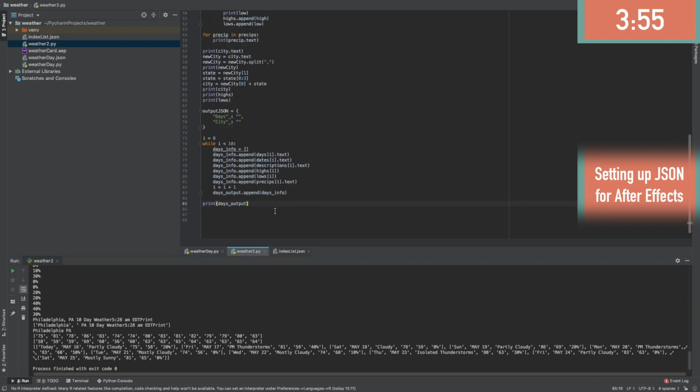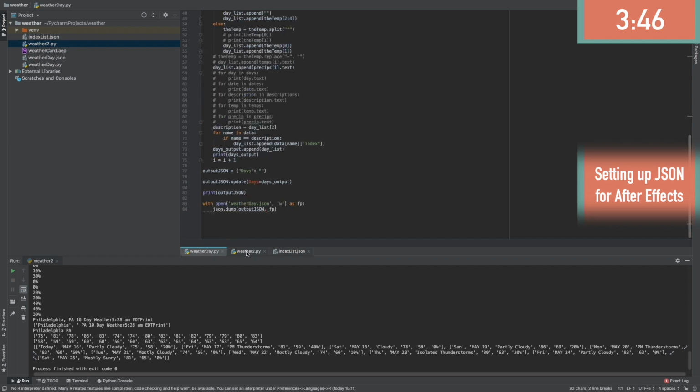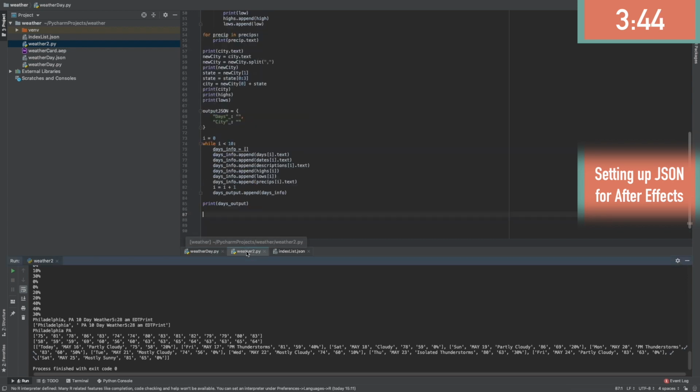Now we are gonna update our JSON. So output JSON.update. We want days, equals, we're gonna give it days output. There.